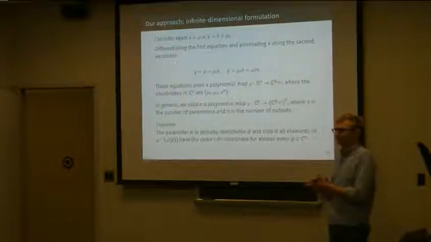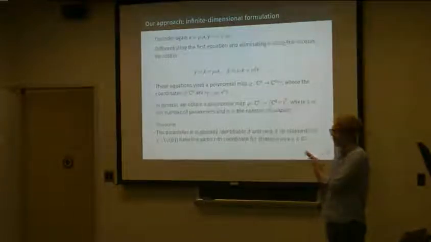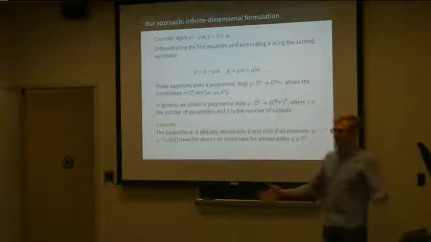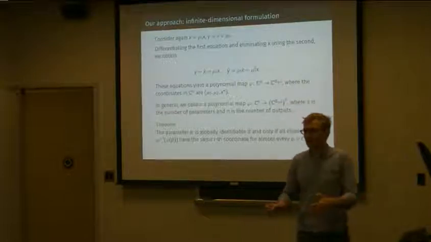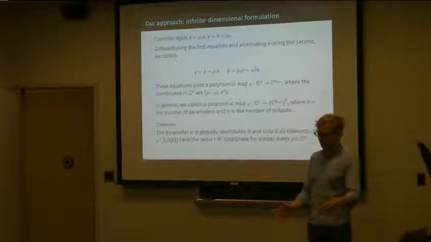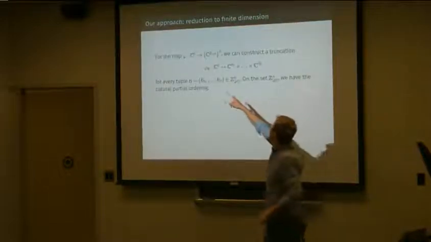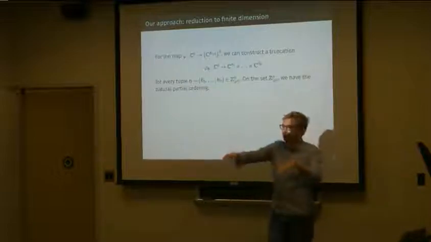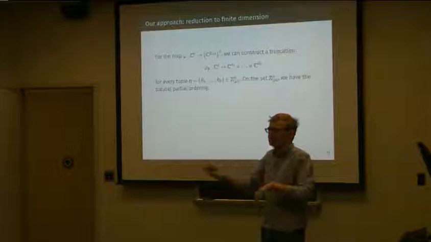Okay, so this is the reformulation in this geometric language of our initial definition, and this is equivalent. The problem is that we have infinite dimensional spaces, and we cannot work with them constructively. So we would like somehow to make the situation finite dimensional. How can we do that? If we have such a map to an infinite dimensional space, we can truncate it. We can throw away components that correspond to too high derivatives of y.